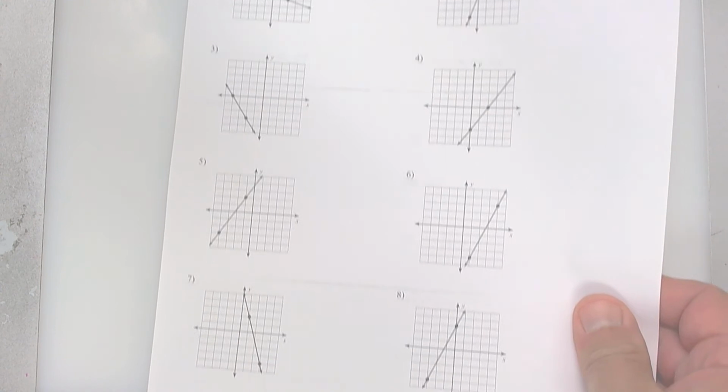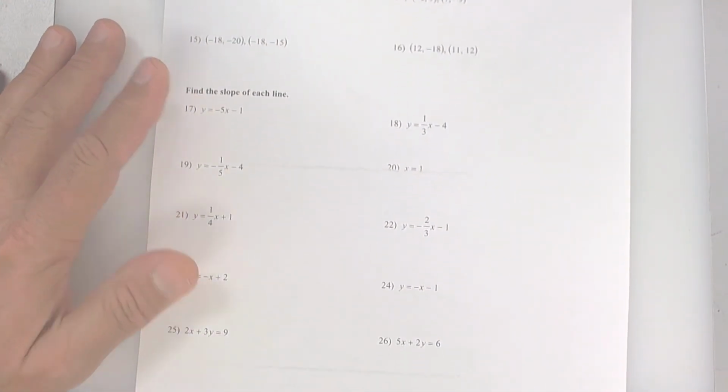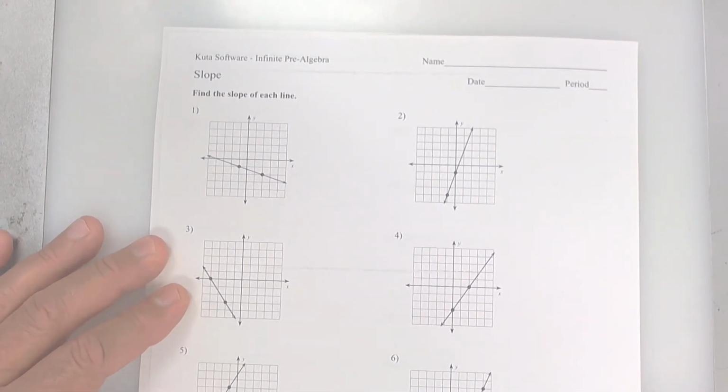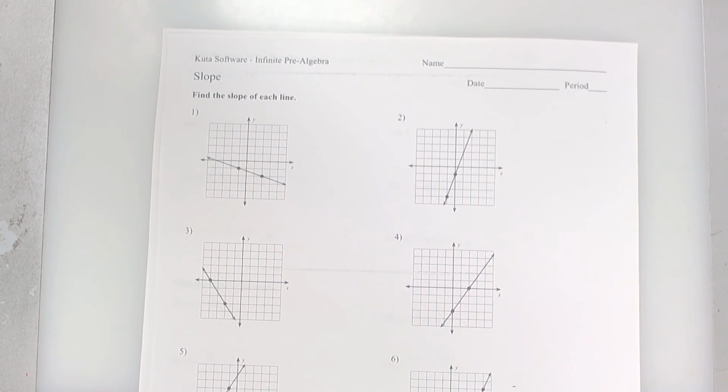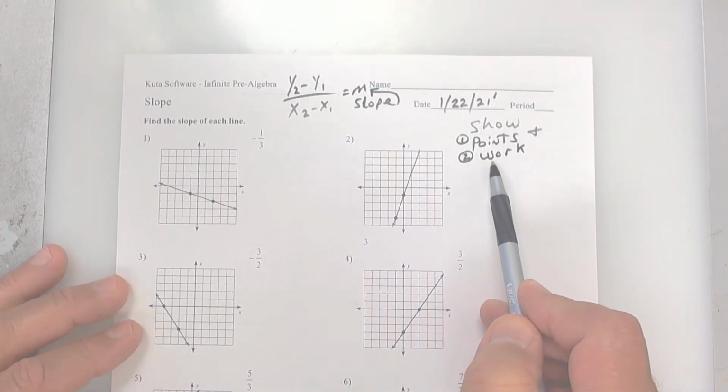Okay, so when you do your worksheet today, and I want the whole worksheet, I want you to label the points, and it's going to say worksheet C. Let me see if I can grab your copy so you see what it looks like. So you have 3 worksheets to turn in for this week, and yours is going to look like this, okay? So what I want you to do is show the points and show the work.